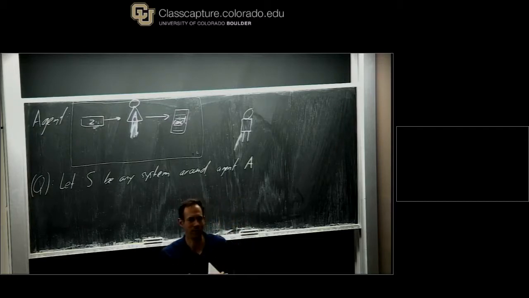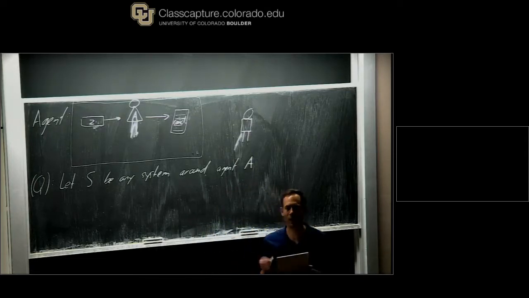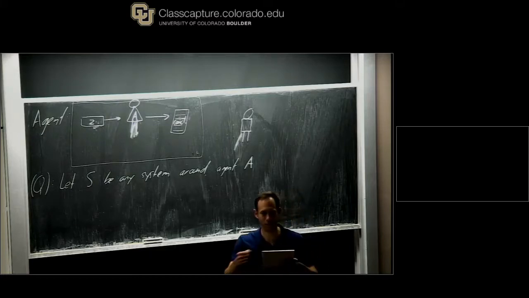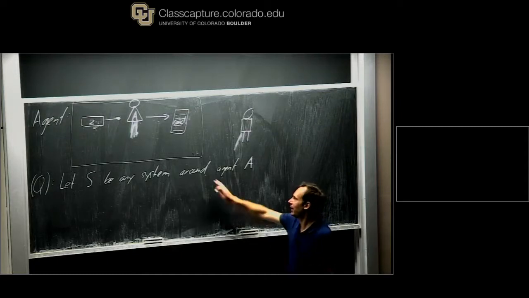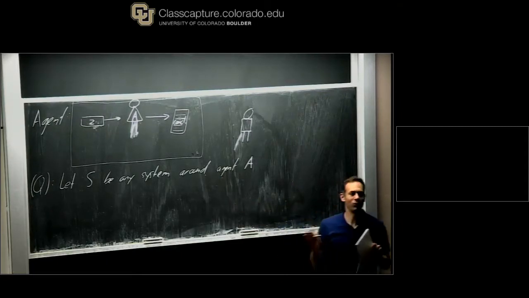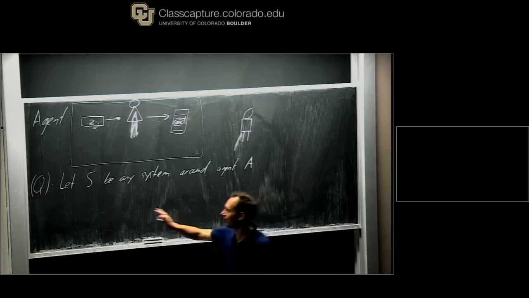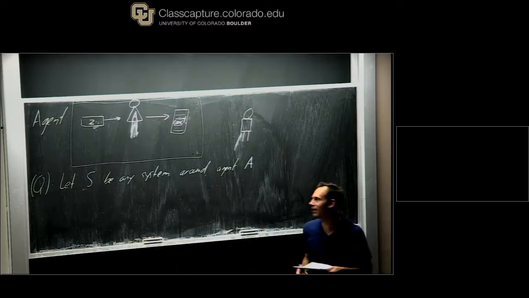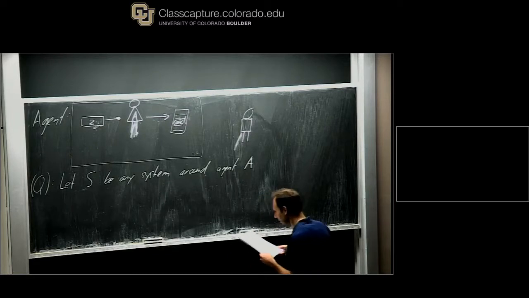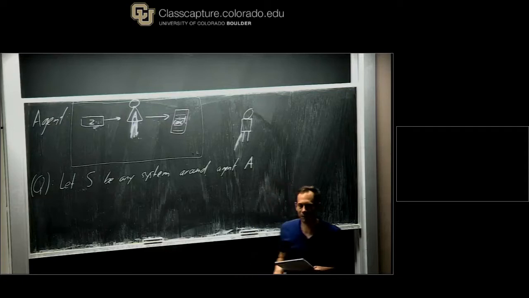This word around should just exclude the possibility that an agent describes itself. Of course, I may allow that, but I don't know how to treat it in quantum theory. I know how to apply it to someone else, but I get into a kind of strange loop if I apply it to myself. I'm not claiming this is not possible. I just don't want to talk about it because I wouldn't know how to do that. So let's be on the safe side and just consider systems which are outside of an agent. I'm not trying to describe myself if I'm an agent. In other words, the computer here doesn't try to describe itself.